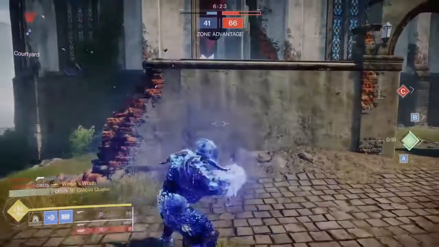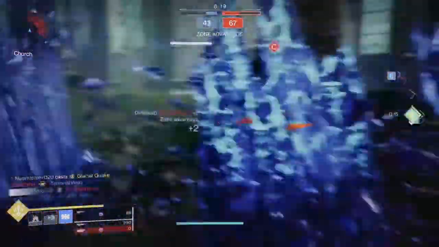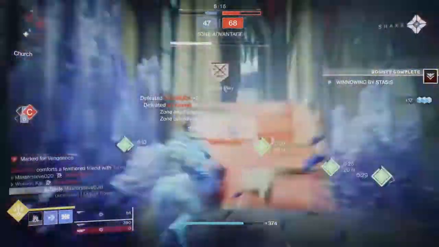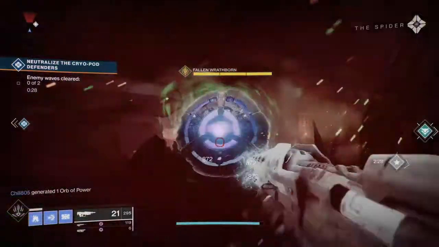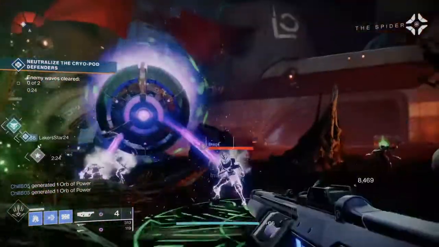So go into Crucible, charge up your little lure, do what you need to do. It takes one match or two, depending on if you win or lose. Just go in there and do your thing, and then you'll get access to the new Cryptolith activity. So these are not complicated. It's literally just a public event where you kill stuff.